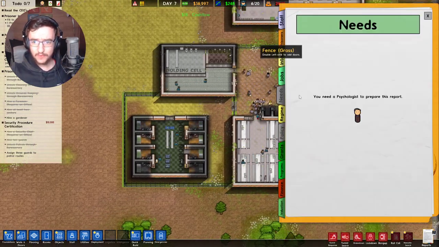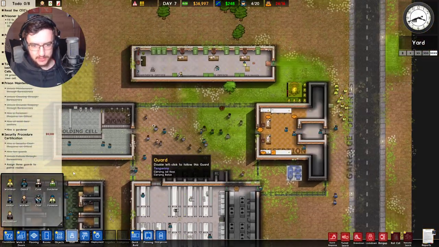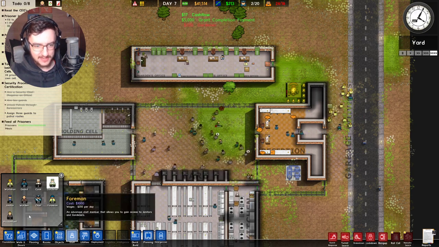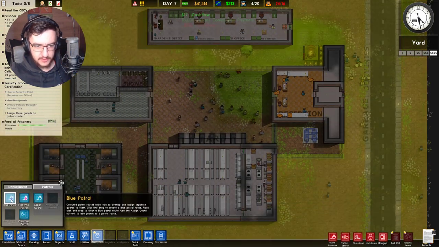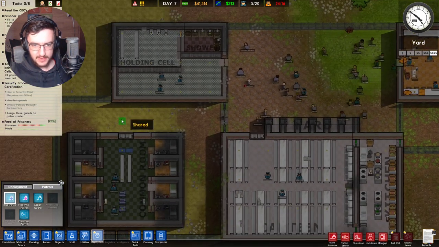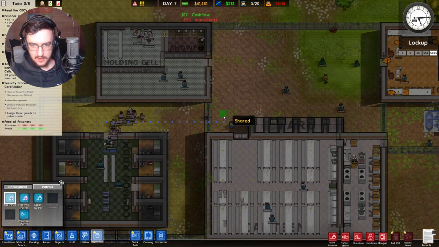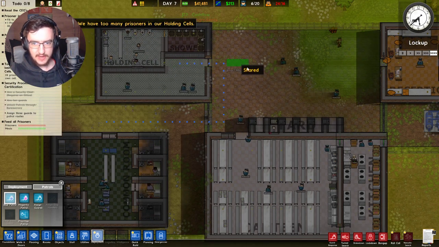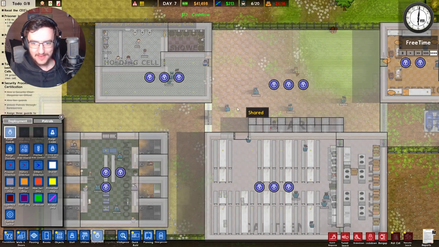We now need to listen to what they have to say, but we can't, because we don't have a psychologist. Gardener. One. Hey, there we go. Assign three guards to some patrols. Okay, that's the next thing we can do. Let's go ahead and make a patrol. We'll have the patrol go from here, out these doors, up into the yard, into here, back out, down into here, and that could be our thing. Assign a guard to that.